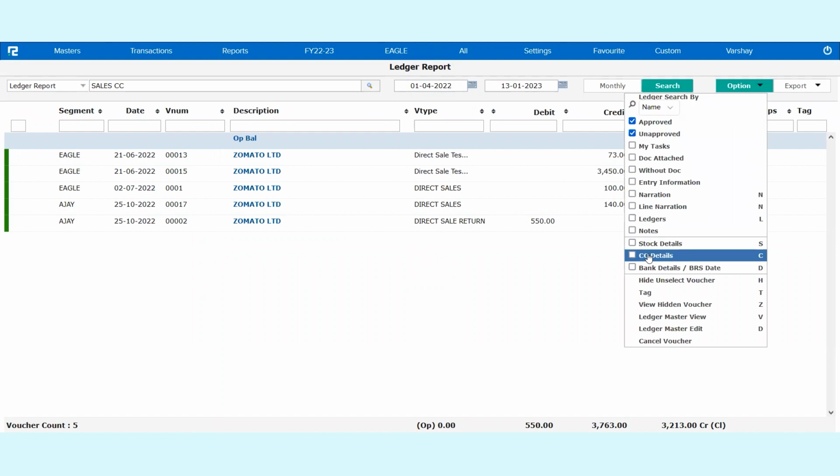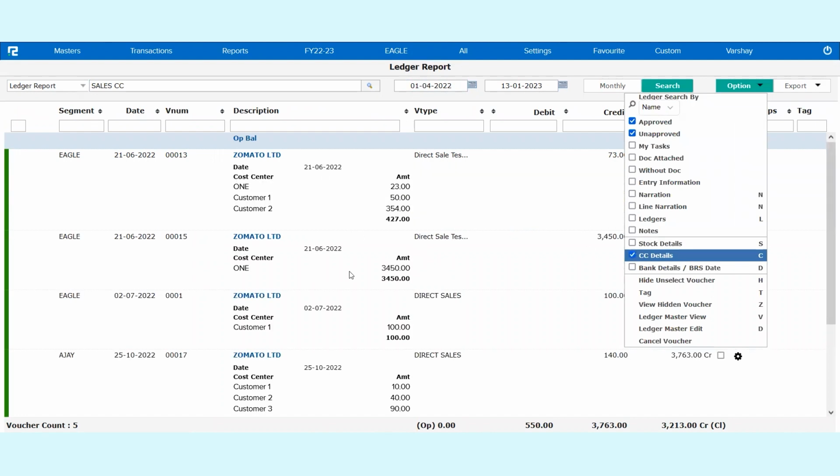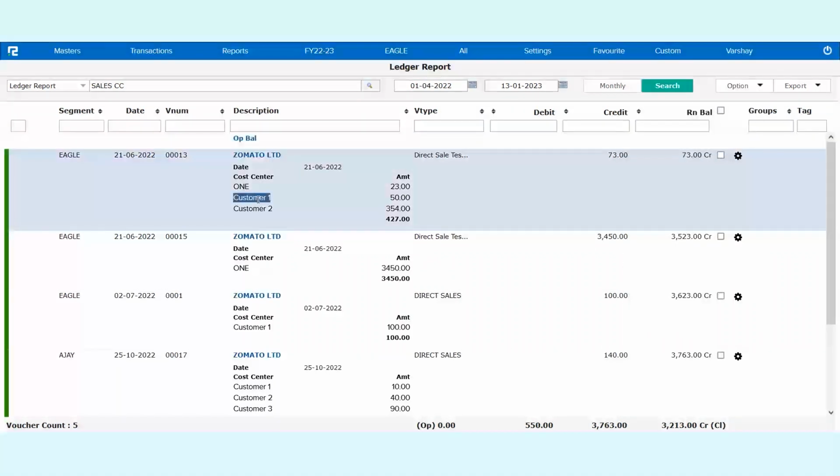We do have an option of CC details reflecting over here. Now, for example, I want to view the report with the combination of ledger, say, sales and customer one. In my ledger report itself, I do have an option of daily balance, the cost center report, where I will be selecting the ledger first, then the cost center.